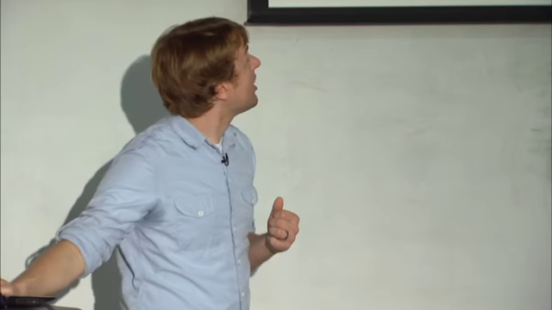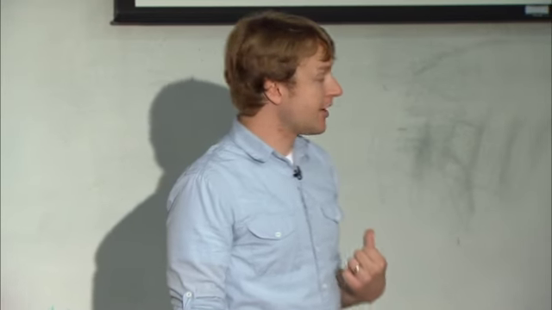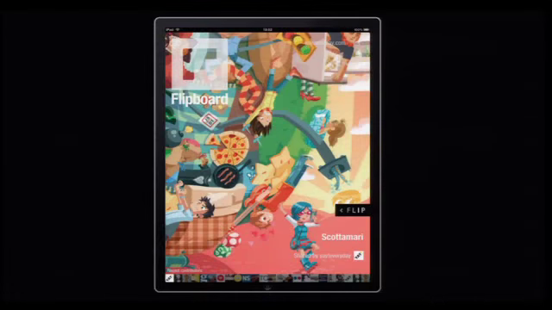So one example of speed, or at least perceived speed, in the app that I really like is the fact that we show you this magazine cover. You fire up the app and you see this cover, and it's panning or zooming, doing the Ken Burns effect on the image. It cycles through lots of images that are being shared by your friends. So right now, this is an image from Yay Every Day, and there's lots of other sources where their images are going to be shown on the cover.